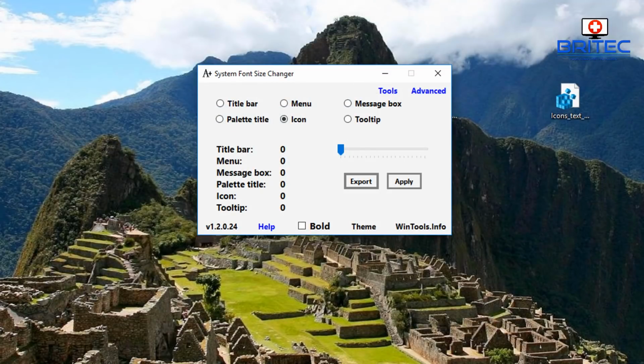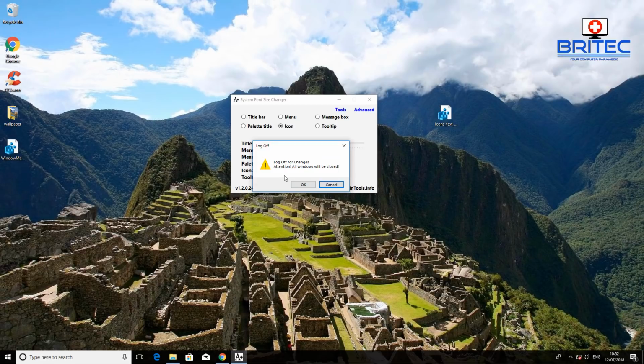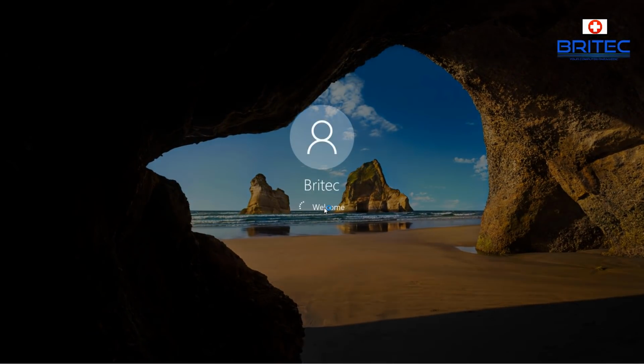Now once we've got those backed up, we can make changes, and what I'm going to do is just use the slider here, and when I use the slider, you'll see it will go up in numbers, and you can choose whatever one you want to go to. So I'm going to go to about 8. Let's just leave it there and then click apply. Now once we've applied, we will need to log off and log back on, so the changes will take effect. So we're just going to log off and sign back in. There we go.